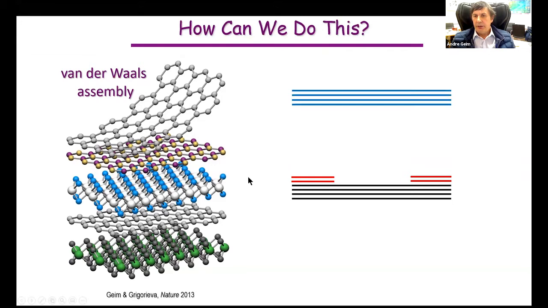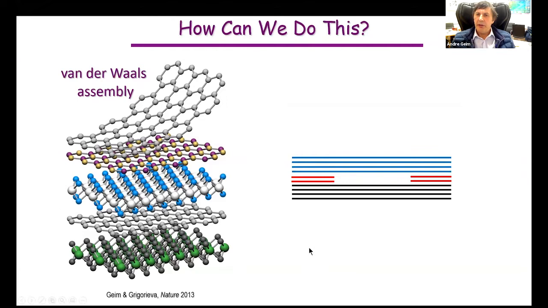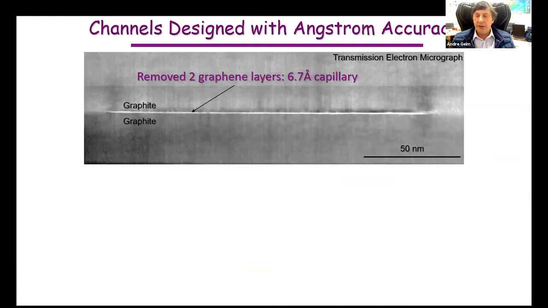So usually you put different layers on top of each other. In our case, instead of a complete layer of some material, we put spaces as short stripes of other material. And that's our empty space we're interested in. Obviously, you can use different materials, whatever you choose, from mica, graphite, molybdenum disulfide, and so on. And you also can control the height of those channels, either choosing monolayer or bilayer or many layers of whatever material you put in between. So it looks simple with the benefit of hindsight, but it took quite a few years to realize this assembly.